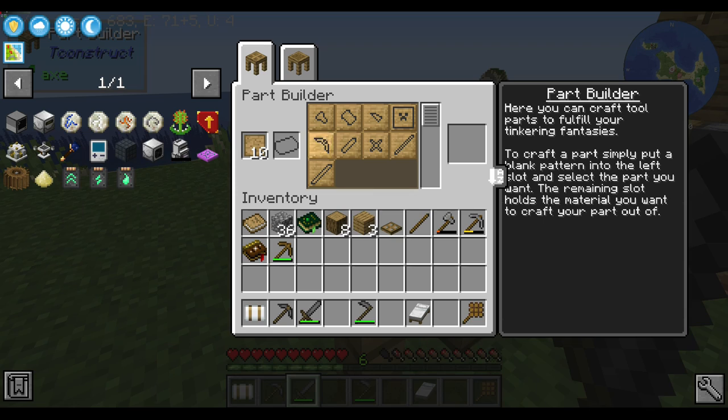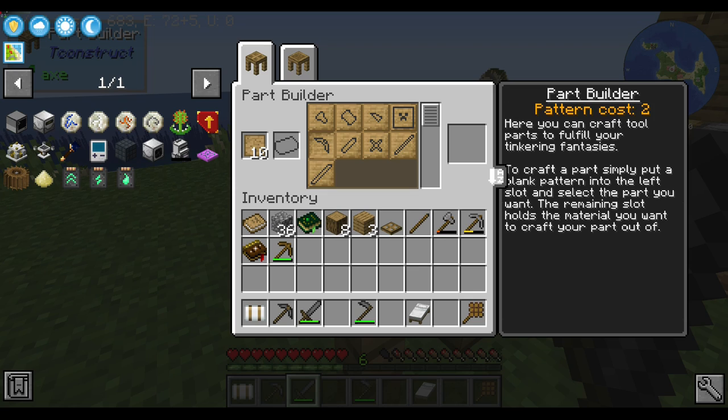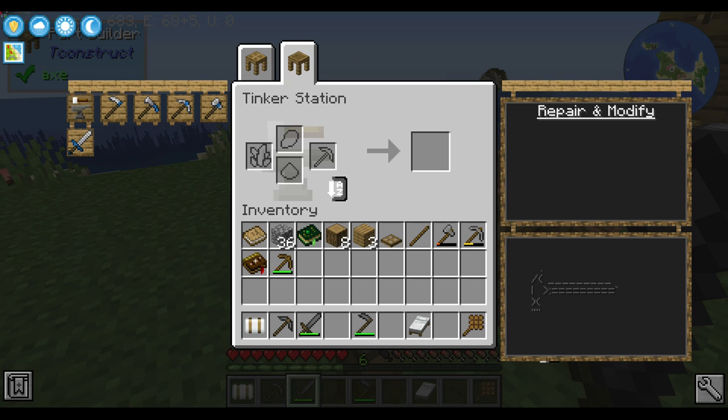For example, the part builder used to be a place where you can craft your parts. For example, a pickaxe head would cost 2 material. Nowadays, because of the way how it's reworked, you need the material as well as the amount of patterns in order to make said part. The Tinker Station works pretty much the same way. There are a lot less slots. I think it was like 5 or 6 slots, but now it's back down to the old 4 as it was back in 1.7, which I'm a personal fan of.